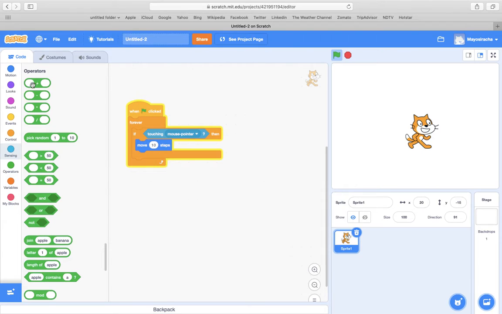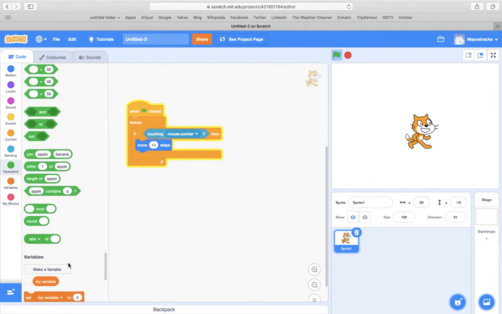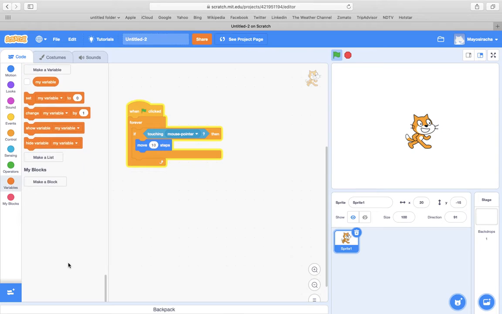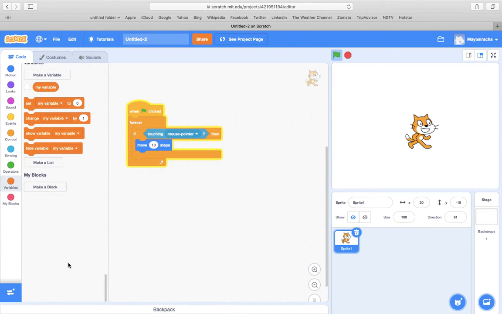Okay, operators. So these tell if you need more of it, if there's more of something, increase the score, or if there's less of it, decrease the score, or something like that. So these are the plus and minuses, and these are the operators. Variable. Yeah, you can make your own variable too.